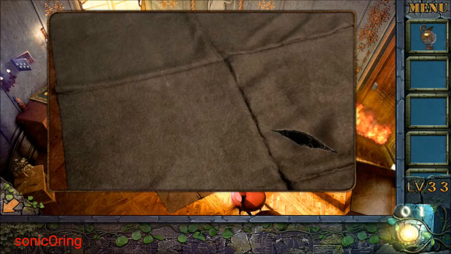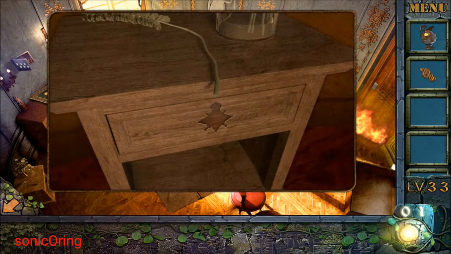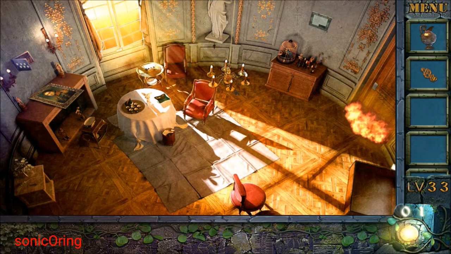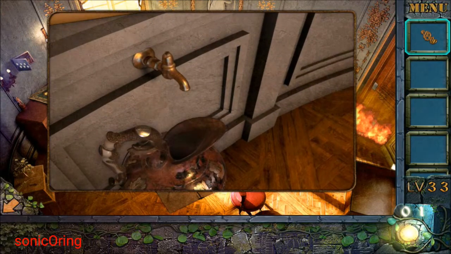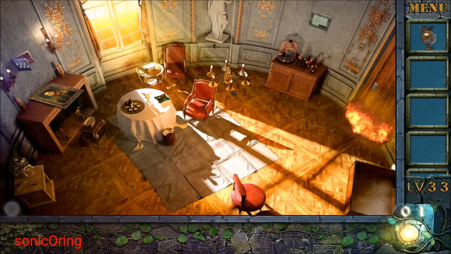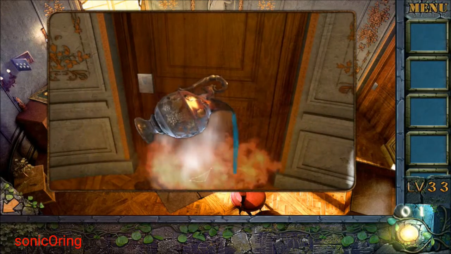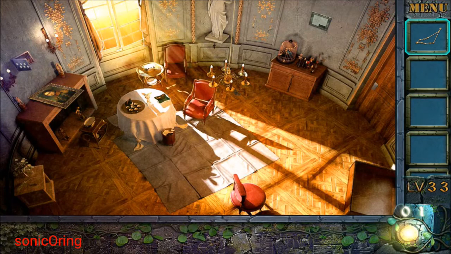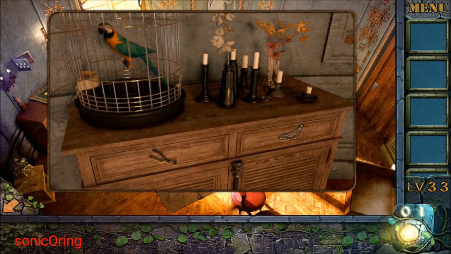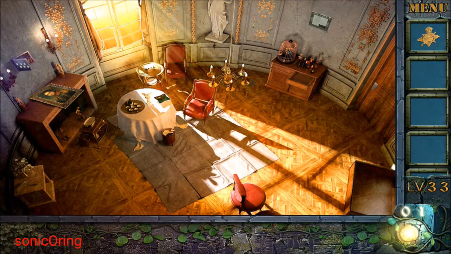Get the pot and look on the left cabinet. Get the knob and put the face on the middle. Connect the knob to the faucet and get the water. Use the face with water to put out the fire. Get the star key. Use it to open the right drawer and get another key.